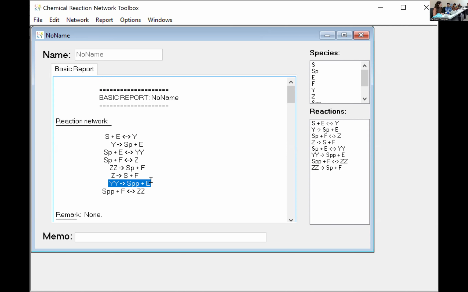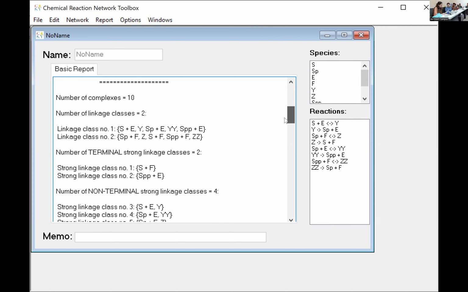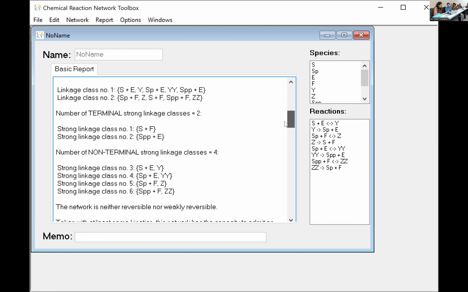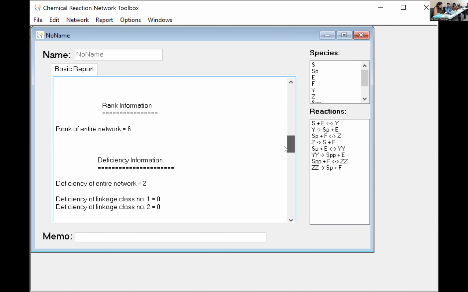Yeah, and this network one can construct for an arbitrary number of phosphate sites. So this would be the two-site phosphorylation cycle. The one that I showed in the first tutorial was the one site. And then if one has a substrate that can get N phosphate groups, then it will be the N-site phosphorylation cycle. And then there are variations of this. But this is one well-known network. It has 10 complexes, 2 connected components. Then it has rank 6 and deficiency 2.